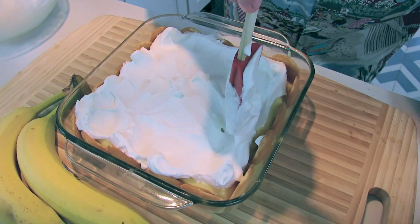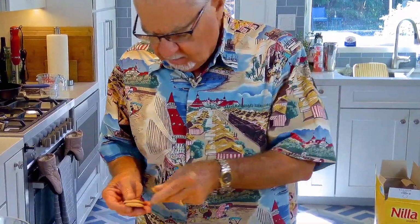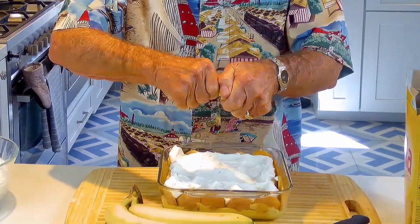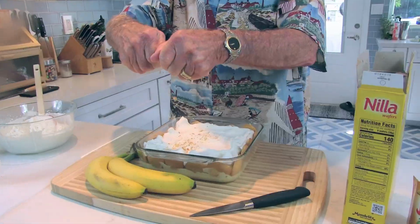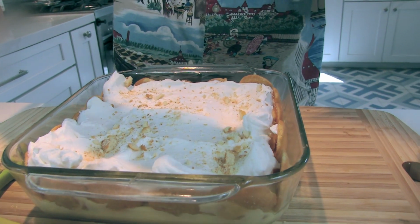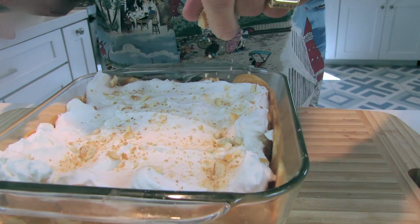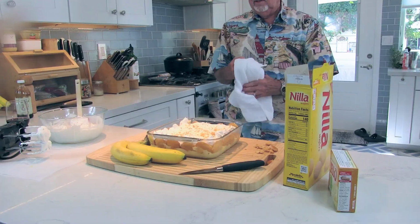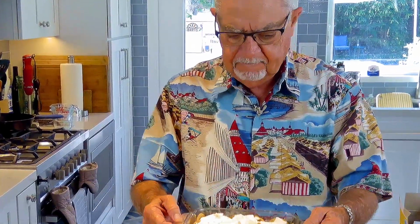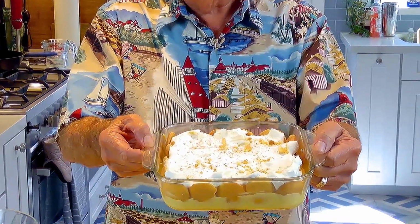Now, I think what I'm going to do, and I don't know what my Aunt Ruby did, but I was thinking about just crumbling up some of these wafers and just kind of spread it on top. All right. This is my Aunt Ruby's banana pudding that she was making probably 60 years ago.